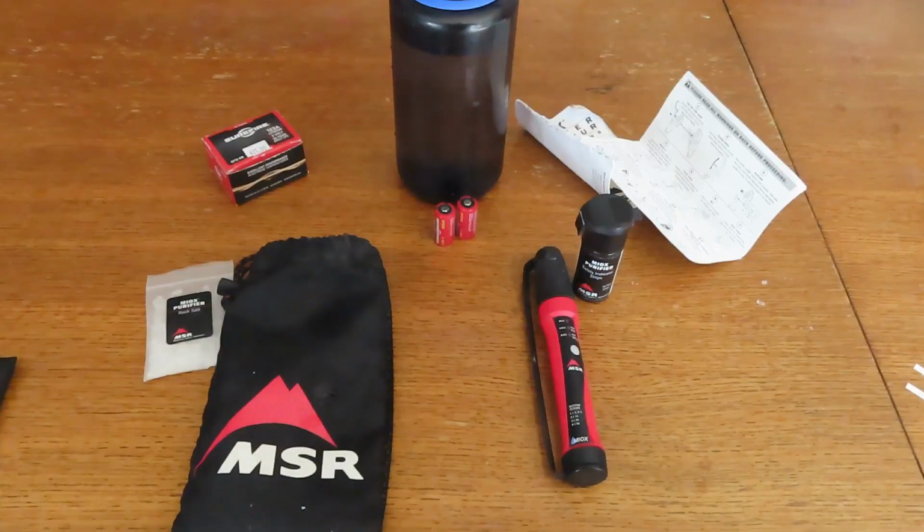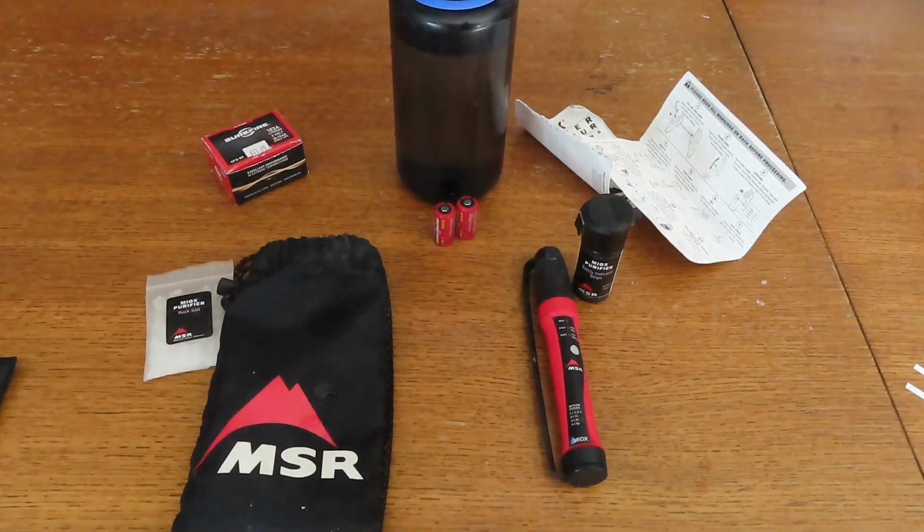So are these things worthwhile? And if so, why did MSR discontinue them? Well, I do think they're worthwhile. I probably drank 50 or 60 quarts of water that I purified with Miox. I've had no ill effect. Why did MSR discontinue them? I don't know. At one point, they were considered the high-tech way to purify water. The directions are somewhat complex, and I can see where people would screw it up.